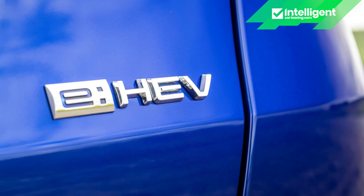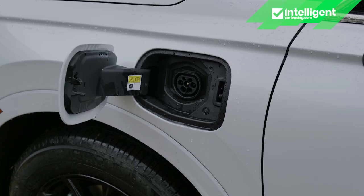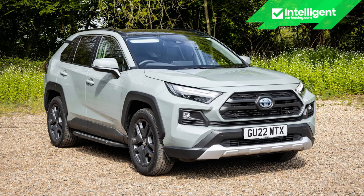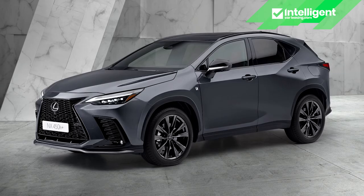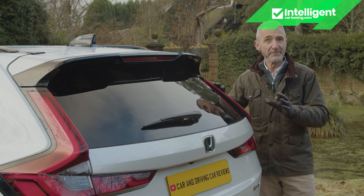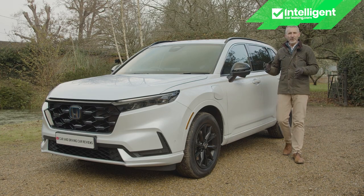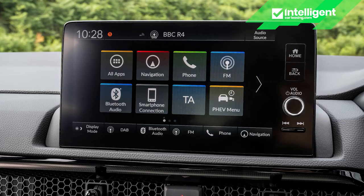The core eHEV model is a full hybrid, but new for this sixth generation is the option of the plug-in hybrid powertrain we're trying here, that allows this Honda to better match arch-rival Toyota — although this time the CR-V has been priced to match that conglomerate's posh Lexus NX rather than its more usual sparring partner the Toyota RAV4. Honda has inserted another Civic-based mid-sized SUV, the only slightly smaller ZRV, for those who might have a problem with that. If you don't, what you're getting is a redesigned CR-V that's bigger, smarter, safer and better connected too.